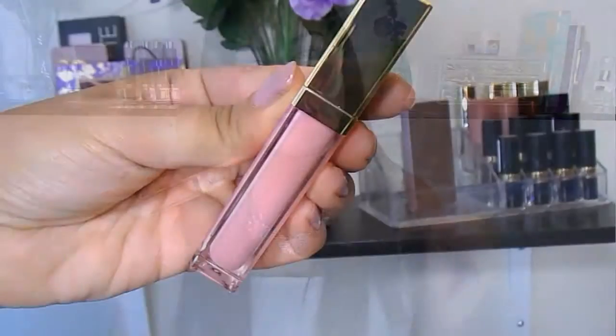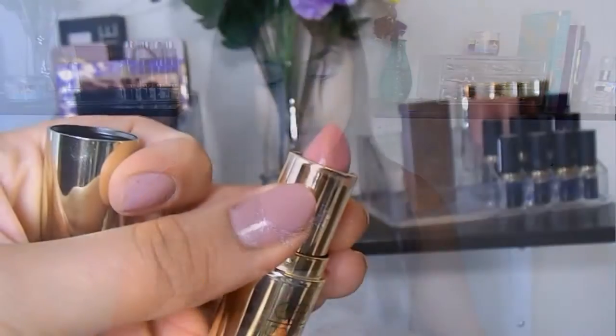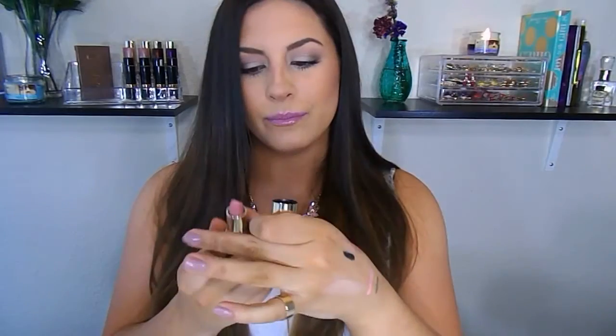Okay, last two beauty products — kind of a miss for me. This is a Gerard Cosmetics Lip Gloss in Spring Fling. Gerard Cosmetics has so much hype on YouTube and I got it on a 2 for $20 deal with free shipping. It's very pigmented but it goes on very blotchy on my lips and it's not the same color it looked like online. I would much rather prefer my NYX Butter Glosses over this. I might layer it over other lipsticks because it is a beautiful color. Also, the Gerard Cosmetics Lipstick in Buttercup — this one is a beautiful shade, created by Jaclyn Hill, a really beautiful pinky nude. Very creamy — really like it.